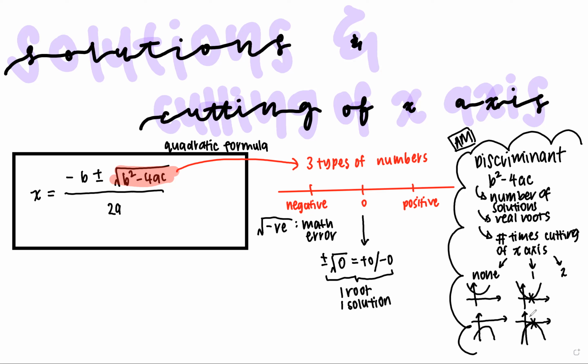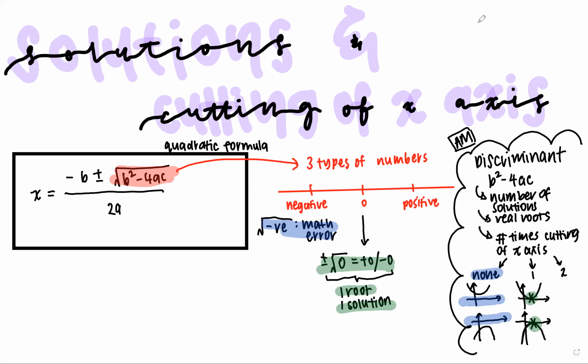So now we take a highlighter. Math error in blue means no solution. Means you see, does not cut, does not cut. And then next, you take a highlighter, you highlight this. This means one root, one solution means it only cuts at 1 point. Okay, now I give you guys some time to copy all this into your notes before we move on to the last part, that is positive number.